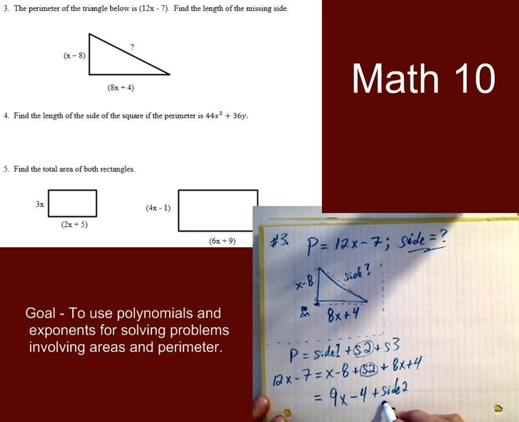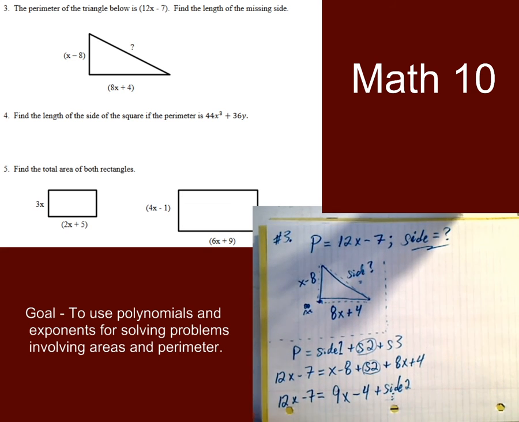I just wrote it out in words just to highlight we're looking for this side here. Okay, should keep S2 all the way down, but that's okay. What do we have on this side? 12x minus 7. So in order to figure out what side 2 is, we got to get this thing by itself.